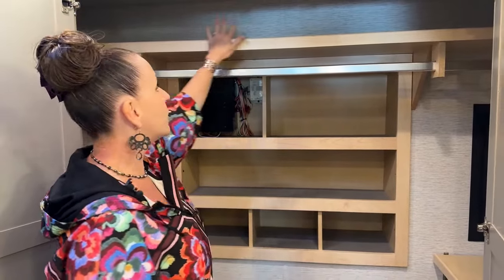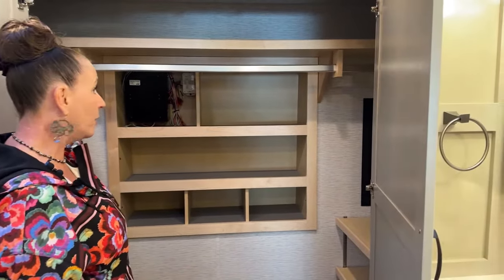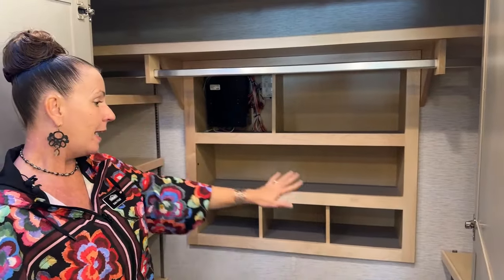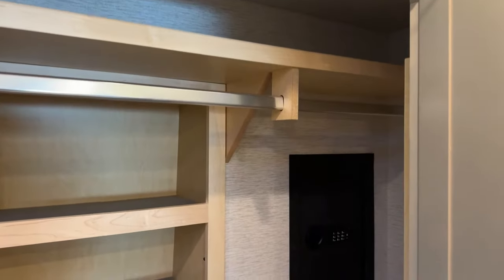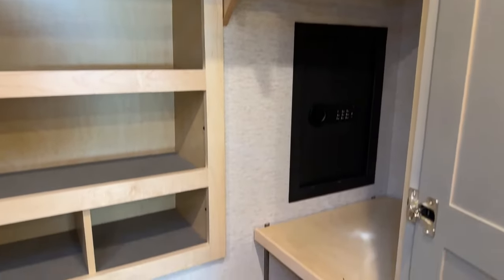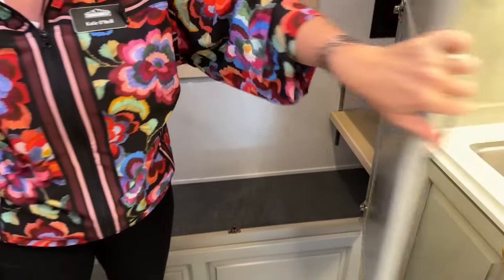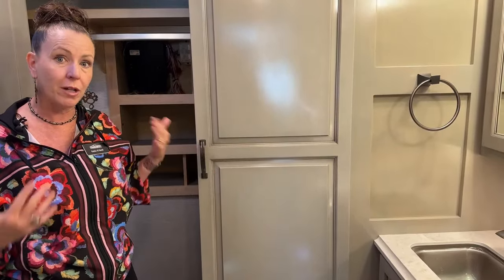You have all of the shelving all the way up top, and your hanging clothes can go the full length of this if you'd like — because you have adjustable shelves on the left and on the right. We also have an optional safe here. This is a ton of closet space, and there are two additional wardrobes in this coach as well. You'll really have the ability to go out for a long trip and have everything at arm's reach, without putting everything under the bed or in totes underneath the coach.